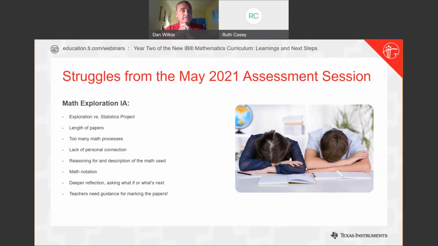This was a very interesting process, because just like last year in May 2020, where we took every IA and graded it, we did the same thing this year. So we needed more examiners and more moderators to grade these. That was a tough process to get those moderators through to be comfortable enough to grade those papers. So a lot of teachers struggled. I will be honest with you.